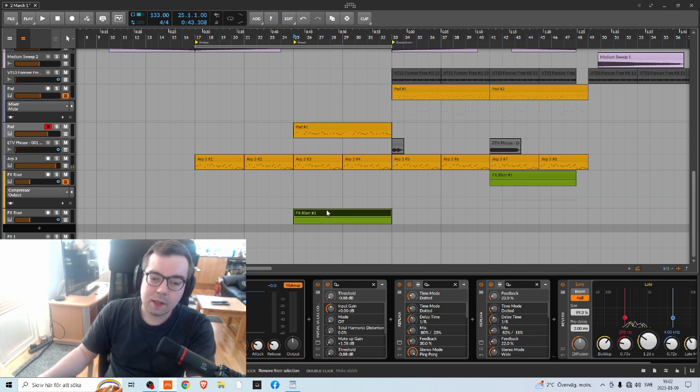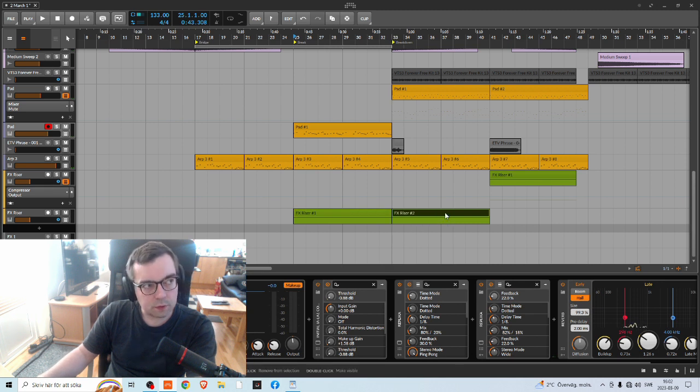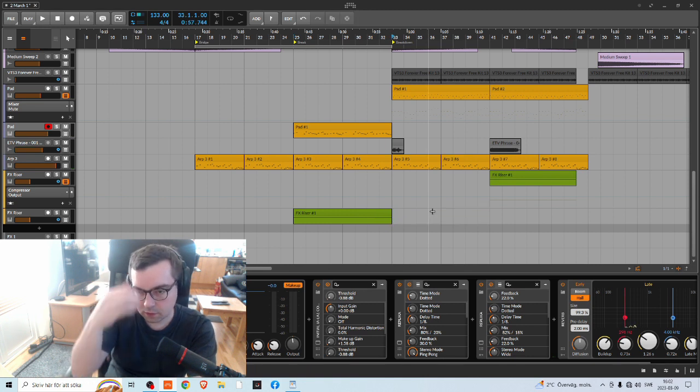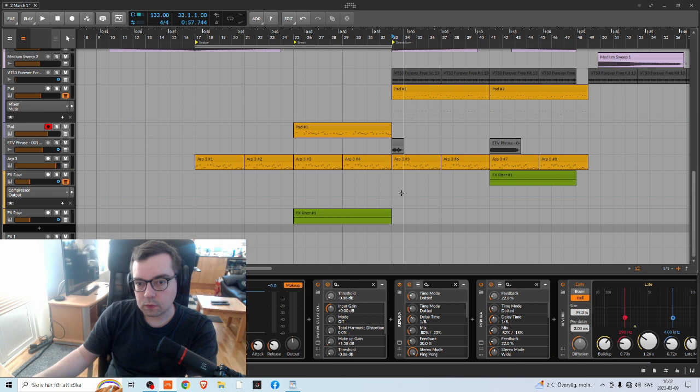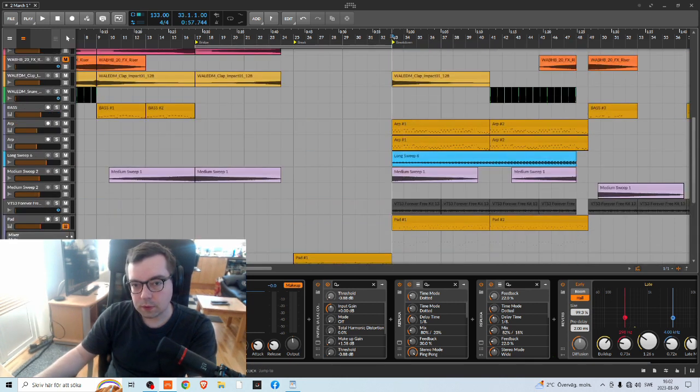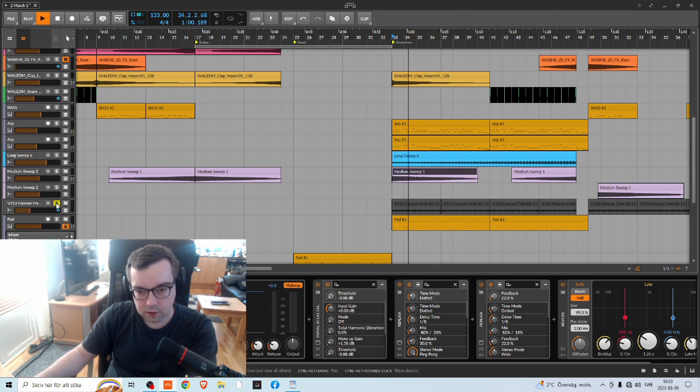I really would like maybe to have an inverse riser there when it actually kicks in. So it would go the opposite way of a riser, if possible. Like, I don't know, maybe just a noise, or something. I do have a sweep here, so let's see. This one here, you could put a noise on it. See, this one you can't even hear it a lot actually. But this one, I'm wondering if I should put it on a separate channel and just put some side chain on it.